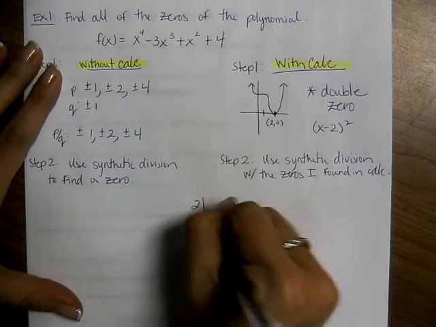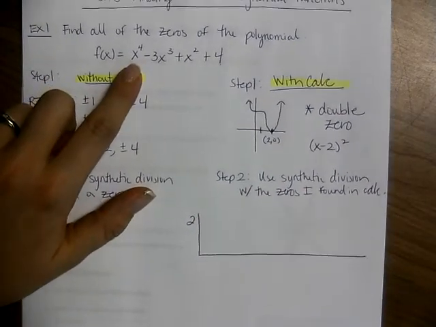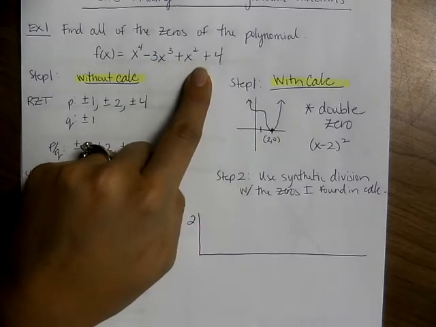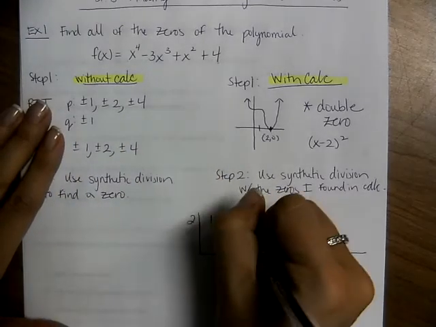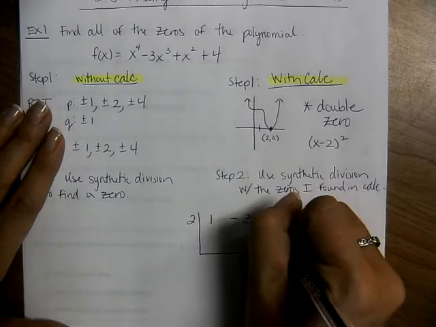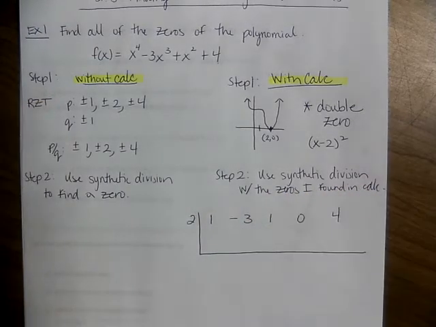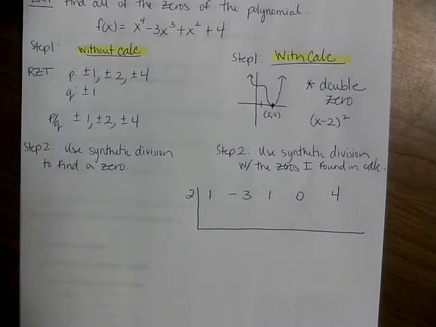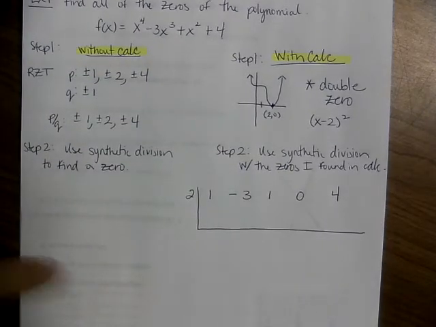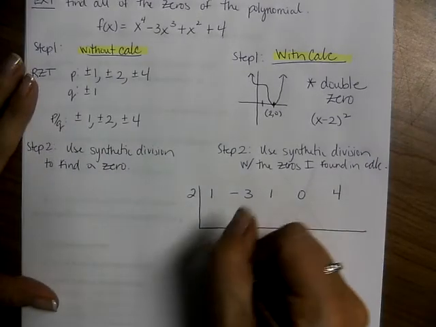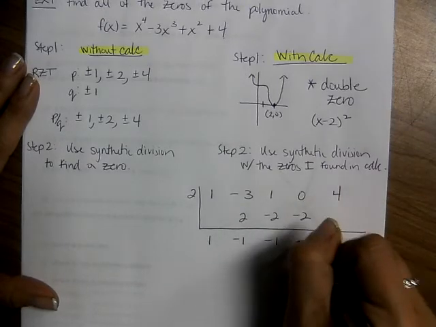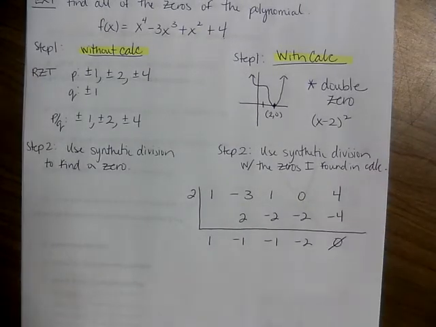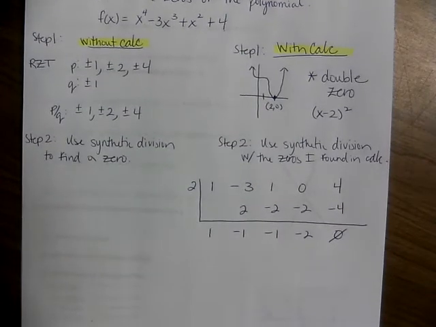Okay? So now, if you take a look at this polynomial, did you notice anything about it? Particularly right here. It's missing that term, right? There's no x term, so I need a placeholder with my synthetic division. So don't forget that. So I have 1, -3, 1, 0, and 4. If you don't put the placeholder in, it's not going to work. Now I know this is a 0, so if I don't get a remainder, I've done synthetic division wrong or I've set it up wrong. Okay, so I definitely get the 0 there, which I'm expecting to get.